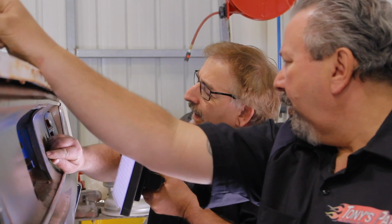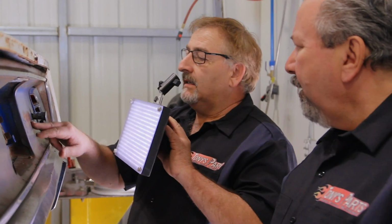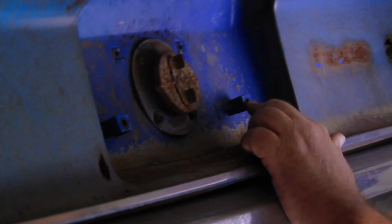It's hitting bare metal there. Right. But I think there's black around it too. Yeah, this would be an easy area to have sanded down to bare metal. That would be a more difficult area, and most people are lazy and wouldn't do it. So they would just rattle bomb it, and that's the wrong blue anyway. That's not the B5 blue.